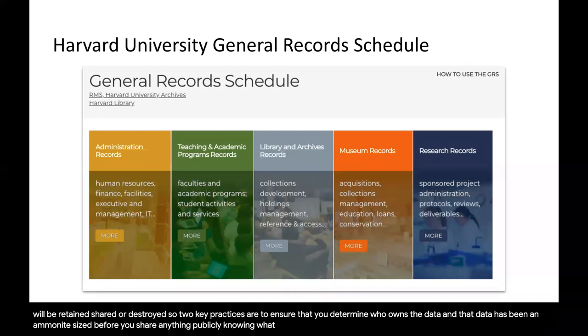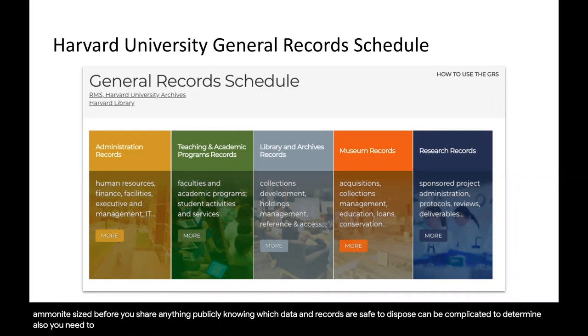Knowing which data and records are safe to dispose can be complicated to determine. Also, you need to ensure that you're preserving your data for X amount of time as stipulated by maybe a funder or by the institution.